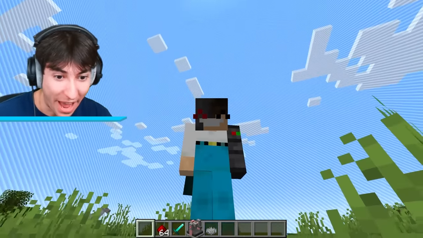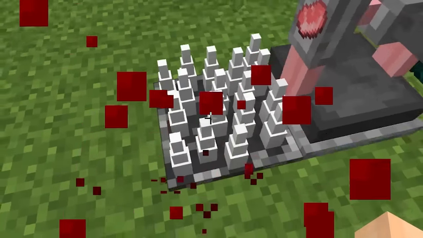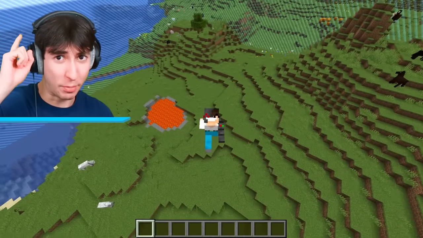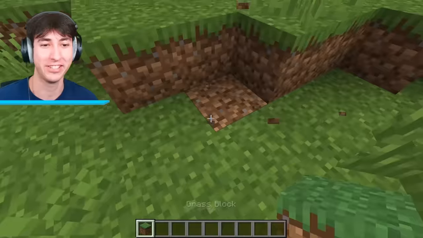Bruh. That means no bedrock, no redstone, no illegal traps. But I like spike trap. Dang it, it's too expensive. This is a $1 base, gamer. So we're gonna have to be one with the environment because the environment is free. See, guys, grass is easy to get.